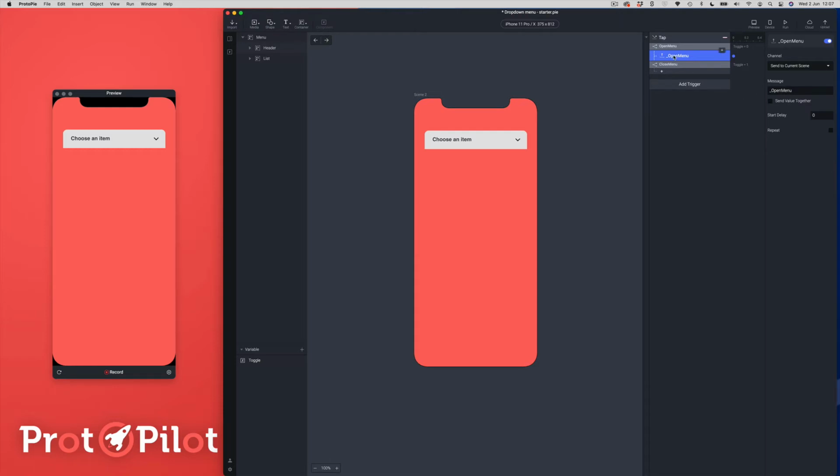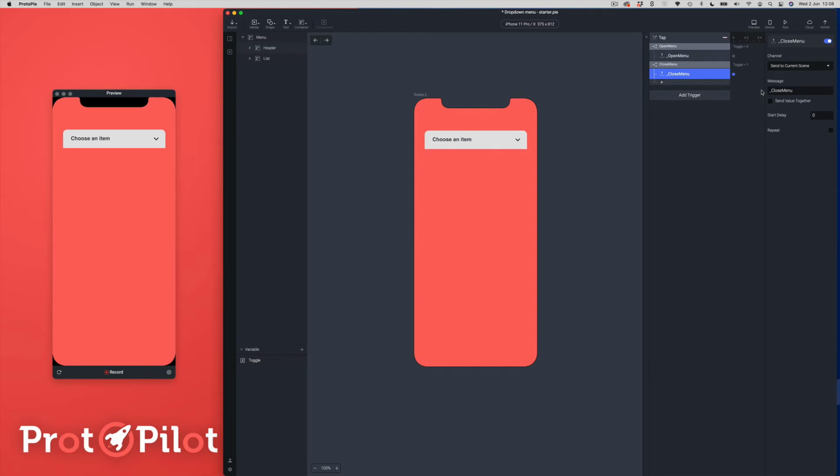So we're now going to copy this send response and paste it into the close menu. And we're just going to rename it. So this one's going to be close menu. And again, we want that message to be close menu inside of the property details pane.